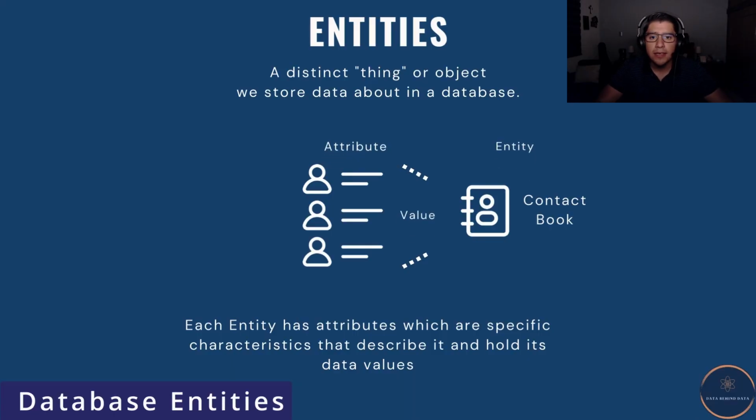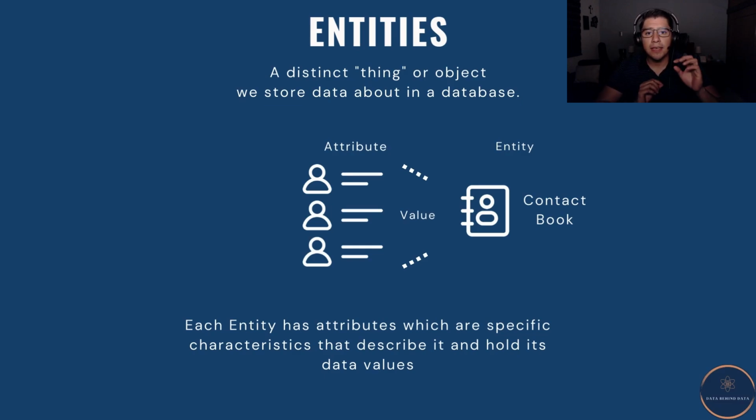structured data. So that's why it's important to first understand the different categories of data. And I know it's a lot of information, but let's take a step back and talk about what an entity is. Basically, an entity is an object, a person, a thing that is independent of another entity.